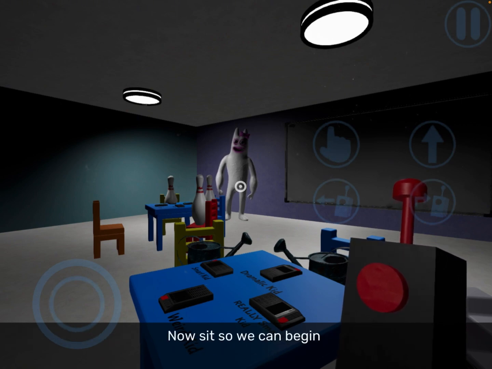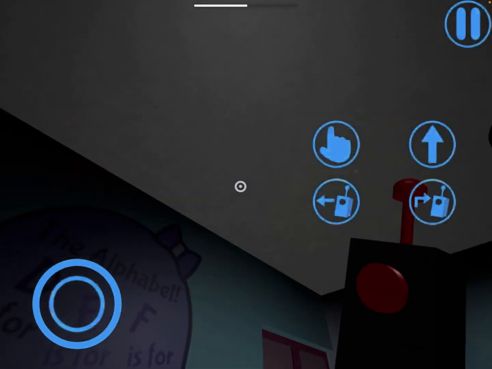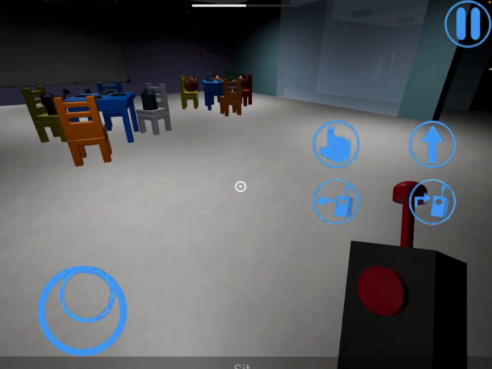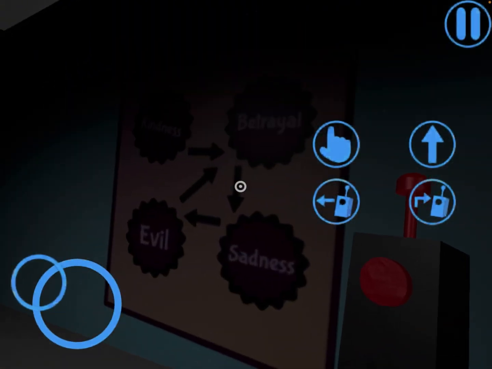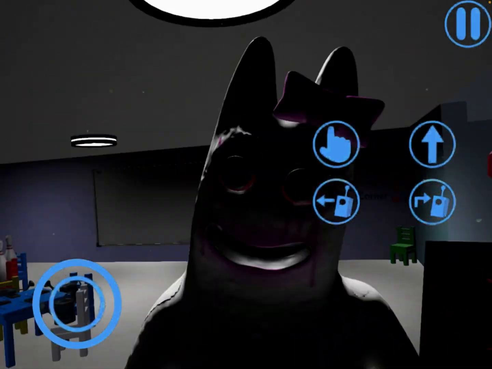Let me look at all this stuff. Well, this has a mind of its own. Okay, geez, just give me a second. Wait, what? So she's evil? I think that was Bambolito. He's not good. I mean, Banban's evil, so I'm not really surprised.